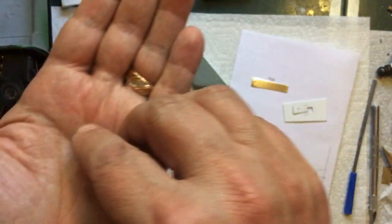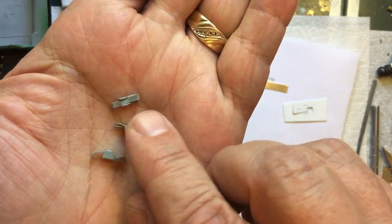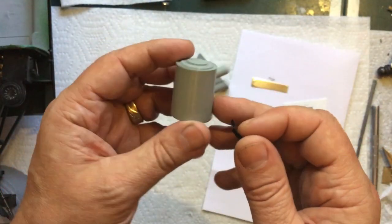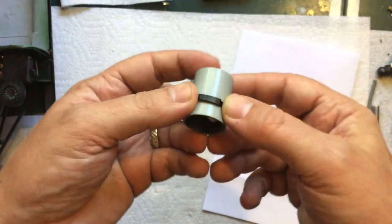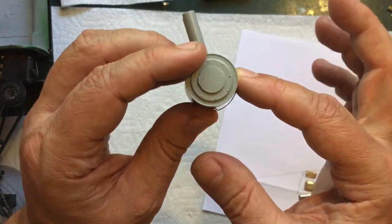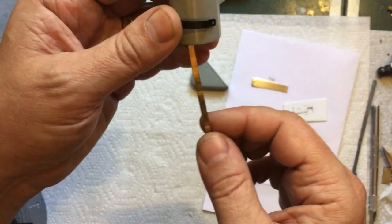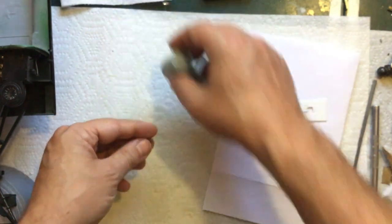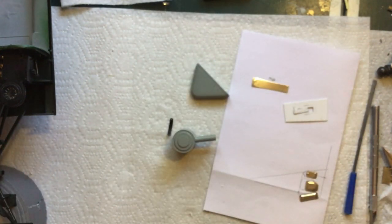Tried to make all three the same, which they're the same enough, they're close enough that they'll work. So those get glued on, and then, again looking at reference photos, there's a little strap that'll get bolted on here. That leaves a little gap for a piece to go up, so that'll just slip in over a piece like that when it's in the car. So that gets bolted on, the little latches get glued on, that still gets painted, that gets glued on, and then that can be ready to be installed.